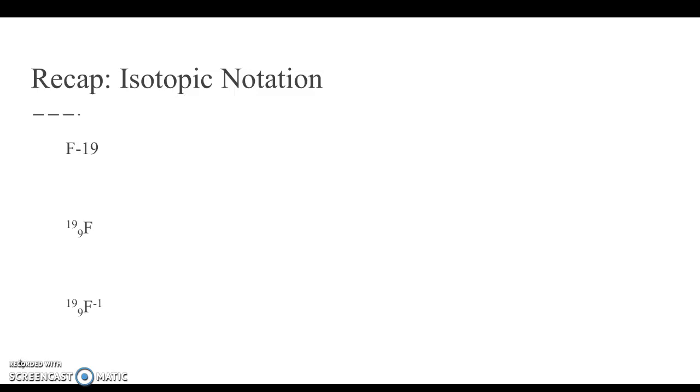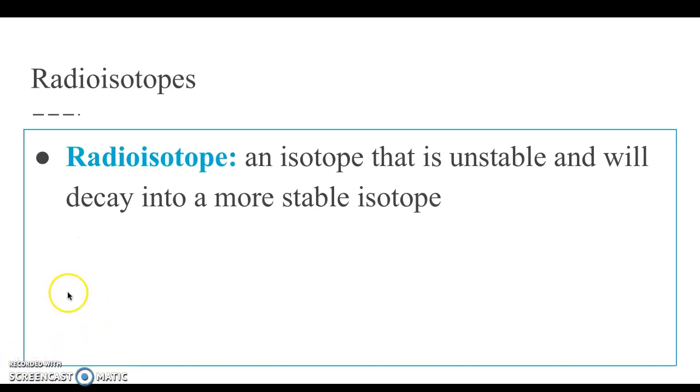Over the next week or so, we're going to be looking at isotopic notation a lot again, starting with the one that we just used in the do now, F-19, or element dash a number, is always the element and the mass number. Isotope notation is typically this: F for the element, or whatever element we're talking about, we're going to use the element symbol. The bottom number is your atomic number, and the top left corner is going to be your mass number. If we're talking about an ion or something that has a charge, the charge is going to go in the top right corner. All right, onto the new stuff.